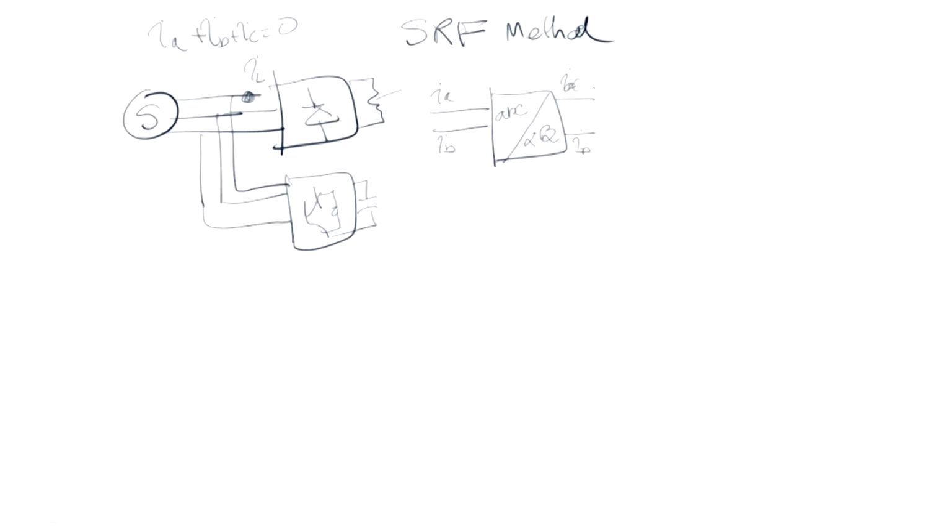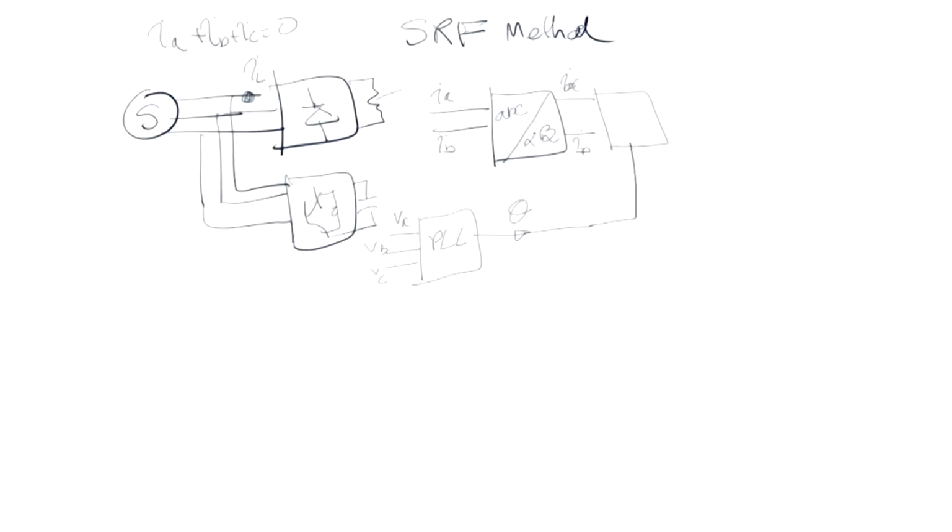Then you require to get the information of the theta that comes from the PLL. You will sense at least 2 or 3 voltages, that is VA, VB and VC, and this is the PLL block, essentially the phase locked loop block, and that will generate theta. I have taken a separate class on PLL, so you are requested to refer to that. So, theta will be there, and essentially your alpha beta component will come into the DQ component. If you take a 3-phase 4-wire system, then DQ0 will come. I am taking a 3-phase 3-wire system, so DQ component will come.